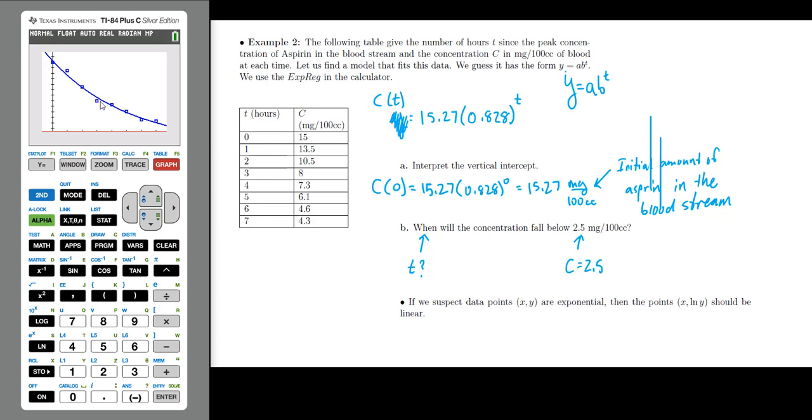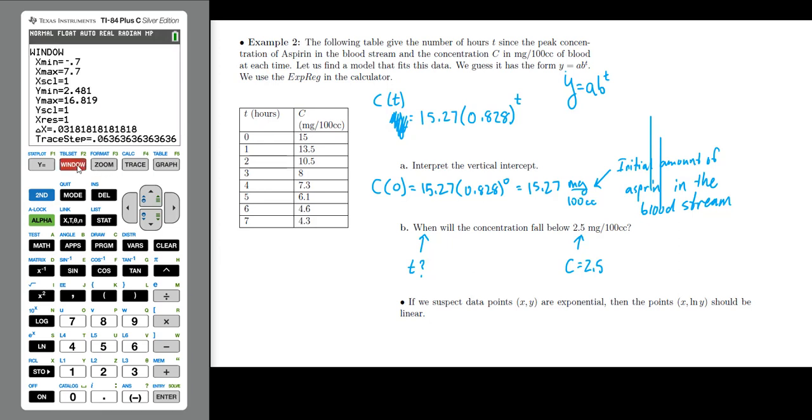It's put my exponential function fit to that data, and then it's graphing way down at the bottom here this 2.5. So what that's telling me is that the screen that I'm looking at right now is insufficient. First of all, it's going to cross the exponential graph further out here, so I've got to expand my x's. But I also need to expand my y values or my concentration values as well to be able to see the intersection.